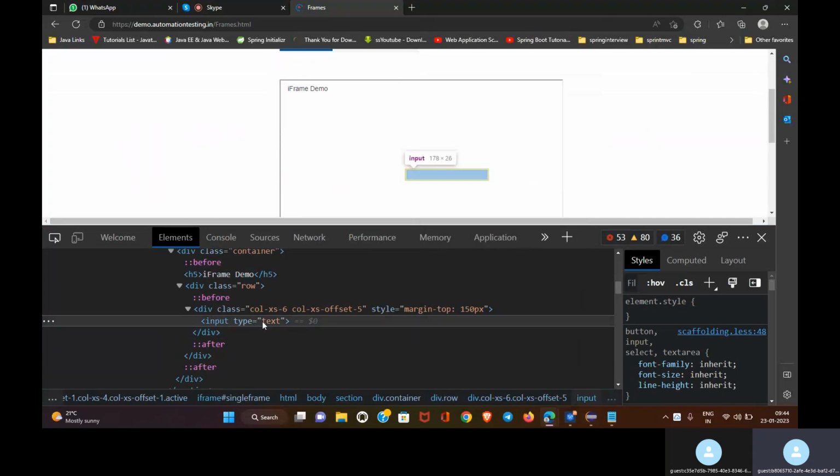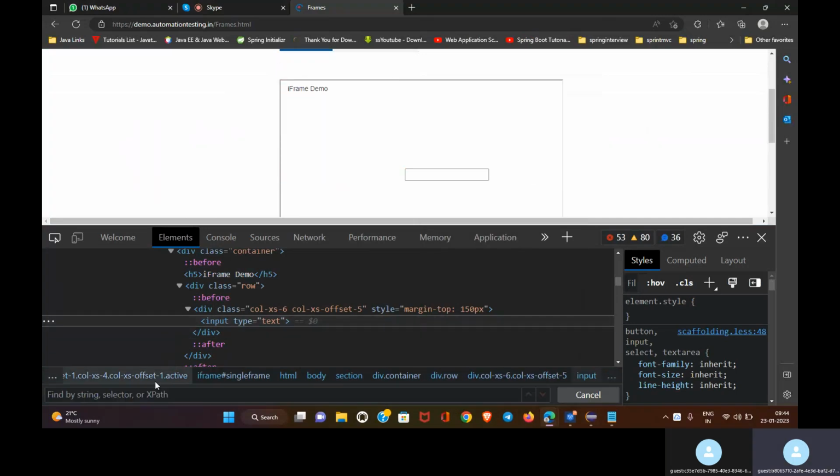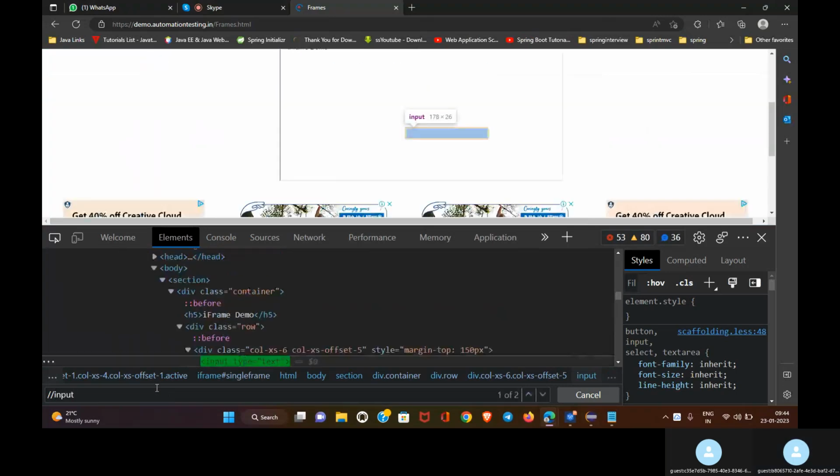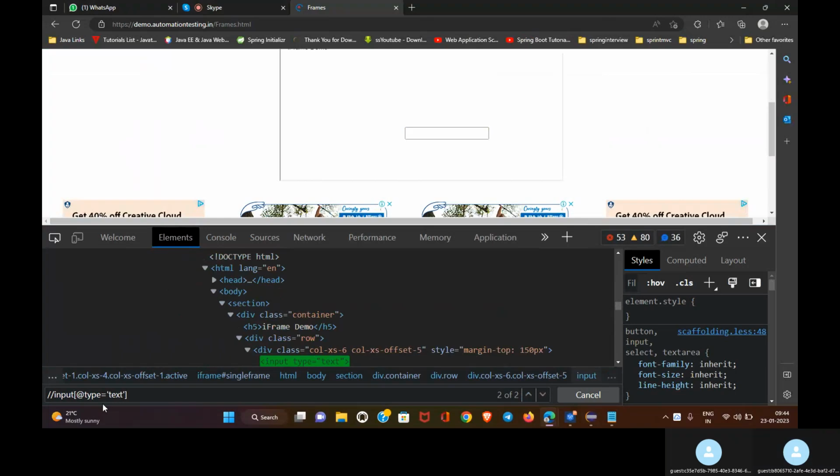The input type is text. How do we write the XPath? First //input[@type='text']. The attribute is type, and the value is text.